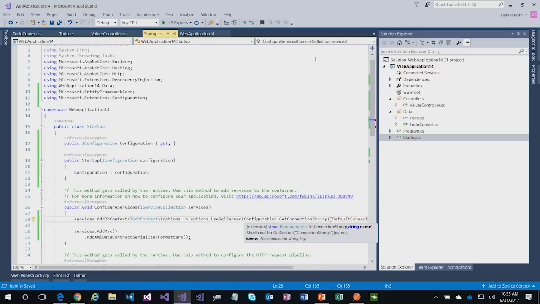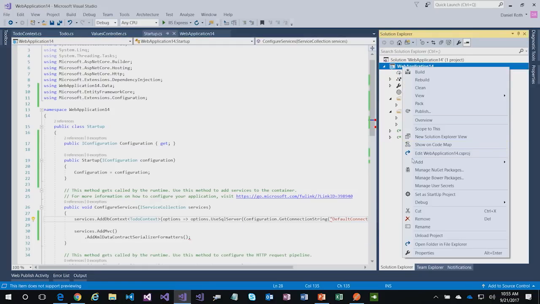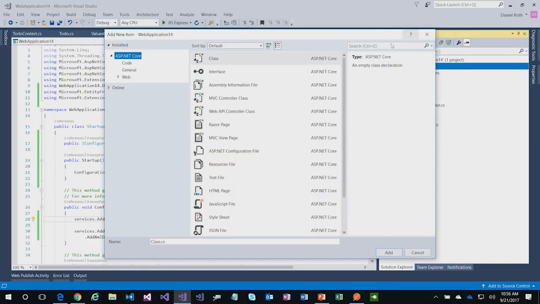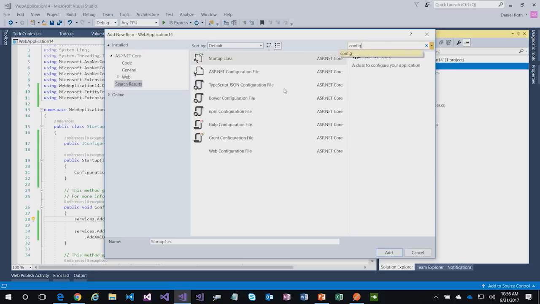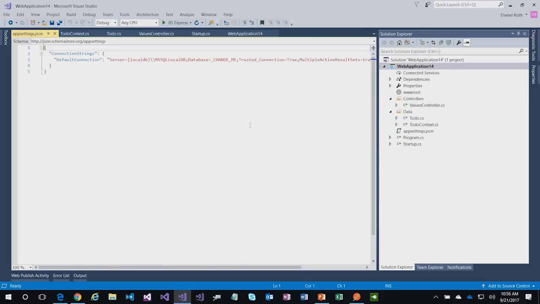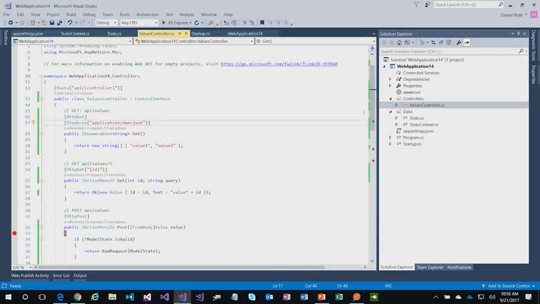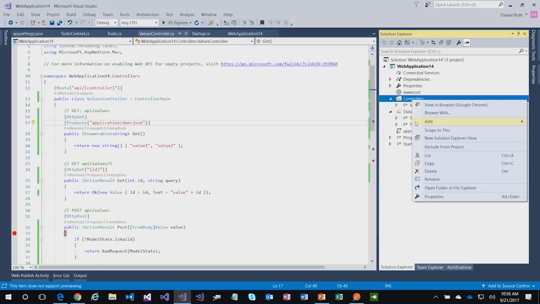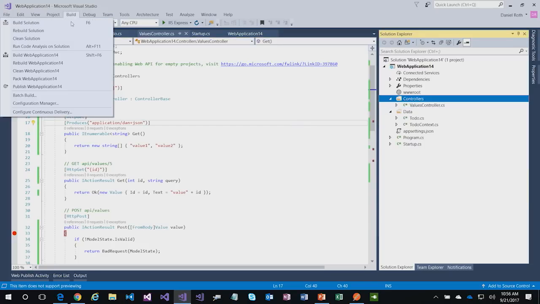Now, I don't have a connection string in config yet. It's pretty simple to add, though. I'm going to add a config file, and we always put a connection string in our default config files, so that makes it super easy. I think I just have to change the name of the database I want to use. I'm going to change this to WebApp14 and then some random numbers. OK, cool. So that should now hook me up to my database. Let's now generate a controller. Let me build, make sure I didn't mess anything up.